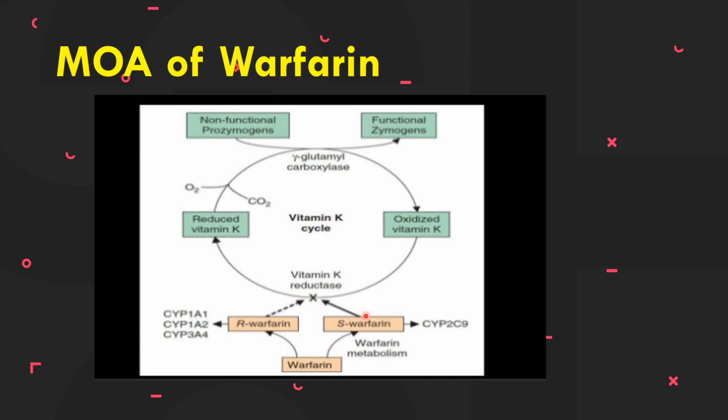And this is very important, as you have already studied in pharmacogenetics, that in each individual the response to the drug is different because of their genetic makeup, because of their metabolizing enzymes. Similarly, cytochrome 2C9 metabolizes warfarin, specifically the S form, whereas cytochrome 1A1, 1A2 and 3A4 metabolize the R form. If in any individual there is a deficiency of cytochrome enzyme 2C9 or 1A2 or 3A4, then what happens?